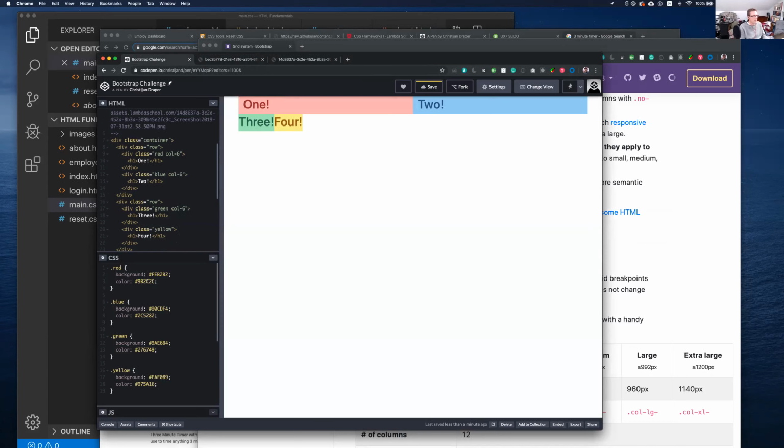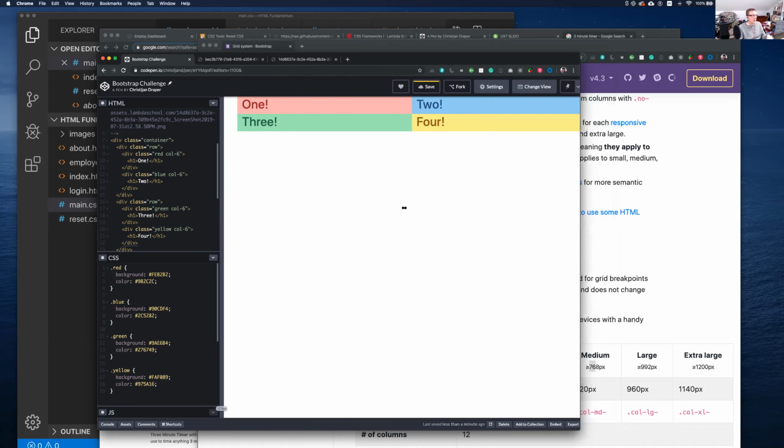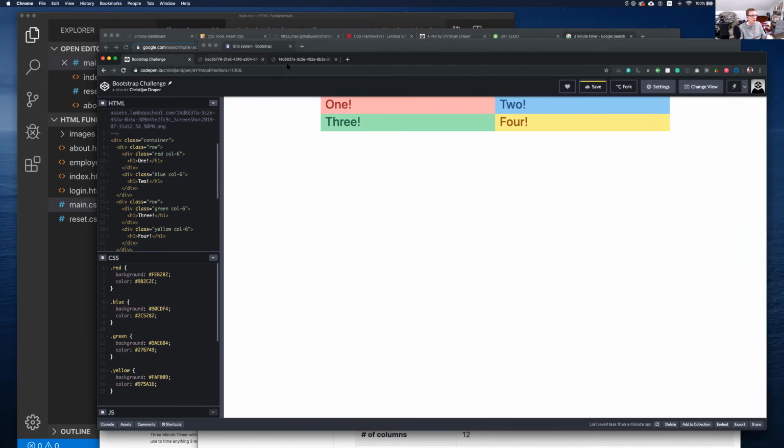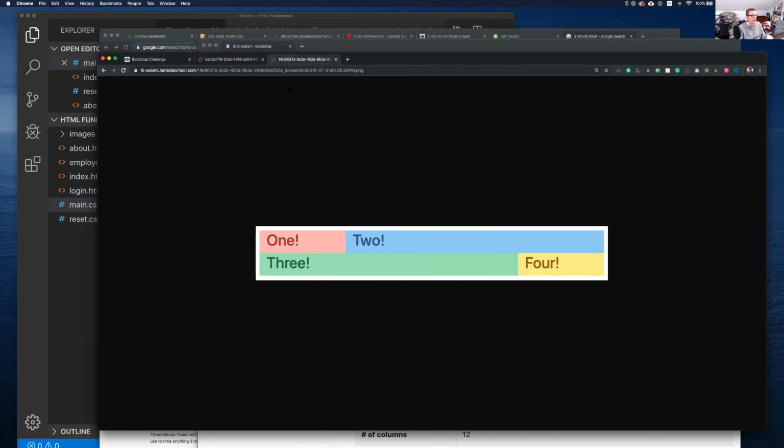So I'm telling the computer that I have 2 rows and there are 2 columns in each row, and each of those columns is going to be the width of 6 columns. So now that design is staying true for all viewport sizes, and it's essentially that design. Excuse me. Now I want to make these changes.